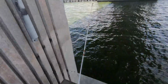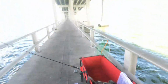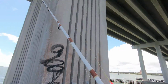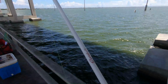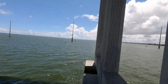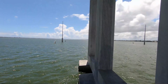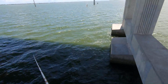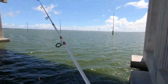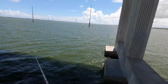Okay. So, yeah, let me put another piece of mullet on here. I got one small piece of mullet left. You know, I'm going to put it right down here next to this pylon. Yep, where'd it go? I didn't see where it went. Let's try that again. All right, there we go.